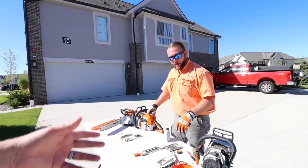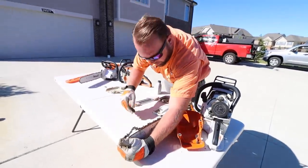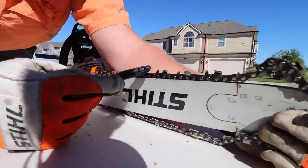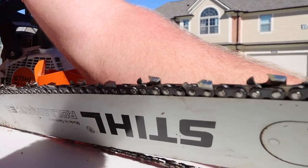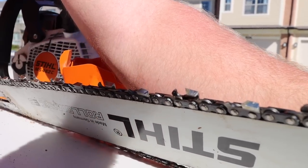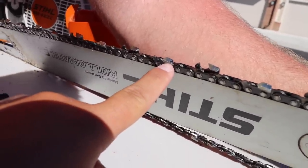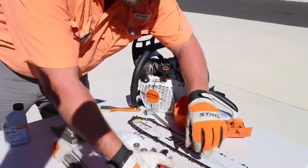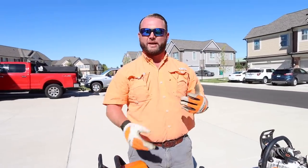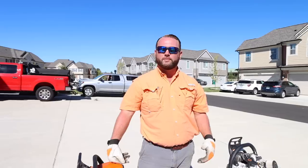How often do you replace a chain? Replacing a chain is a very relative question — it's for as often as you screw up the chain. There's actually a line on the cutting head that shows how far back you can go with a chain. A lot of people throw chains away long before that. But if you break off some cutting heads, run the chain and it hits concrete and gets really banged up or bent, stretched out, or it breaks — throw it away. If it hits wire or burlap or something tangles in it, throw it away.